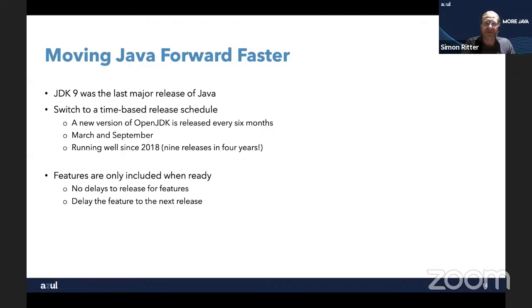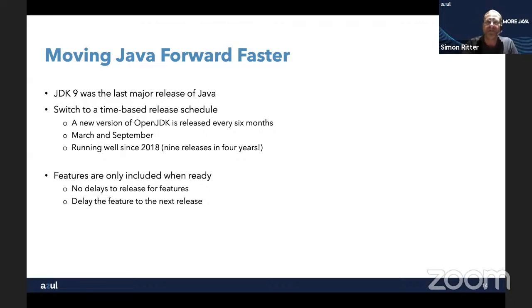With a 6-month release cycle, that's not practical. You don't want to delay that at all because it'll start running into the next release and so on. So now the idea is that because there are only 6 months between releases, you add the features that are ready when you want to make your release. If a feature is not ready, you just say, okay, delay that feature, not the release. Because it's only 6 months, the next one, it's like, okay, well, we'll finish it off in a couple of months' time. It can go into the next release in 6 months.